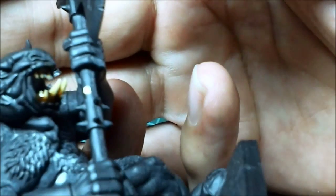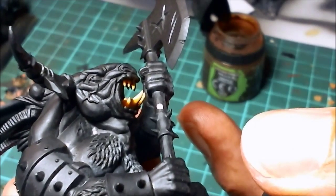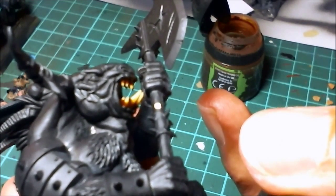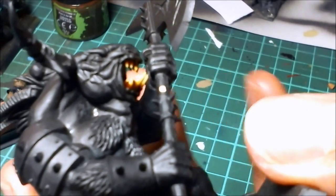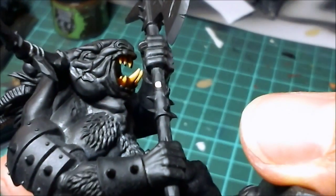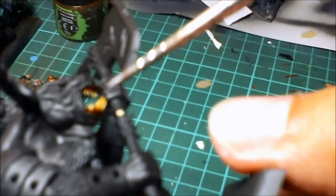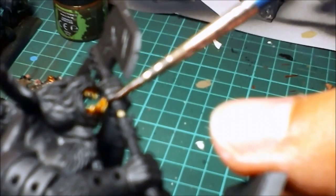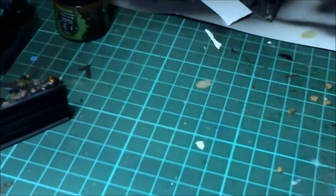Wanted too close. If it were in, like, real daylight, it'd probably make a little bit more sense, but... There. Let's get my hand out of the damn way, and it looks like it does pretty good, huh? If you want it to look dirtier, you let it dry for a few seconds, and you go back over it again. Okay. We're going to let that dry.